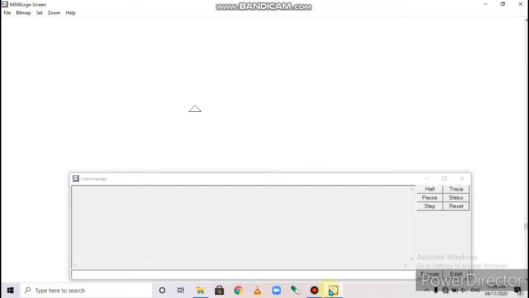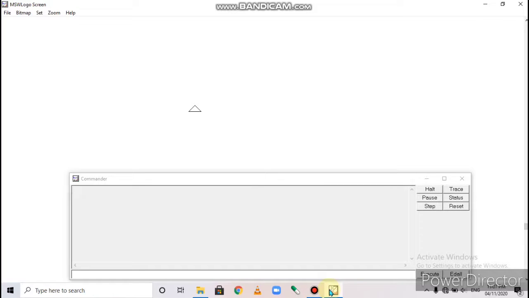Now, structure of a procedure. Every procedure has a name. The general form of the procedure is as follows: TO procedure name, Logo commands, END. Right? We can say that a procedure has three parts. The first line of the procedure contains the word TO followed by the name of the procedure. In the first line, you give the name of the procedure, and the first line always starts with the word TO. Then the procedure can have multiple Logo commands inside it. These commands are written on different lines.